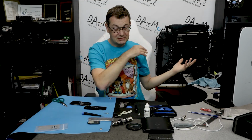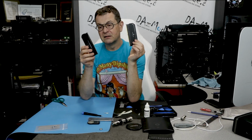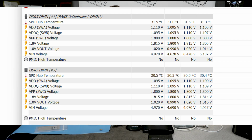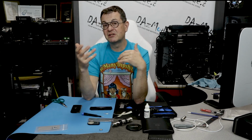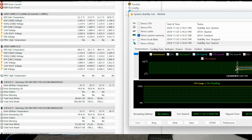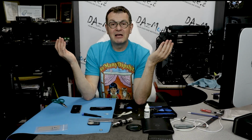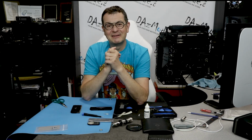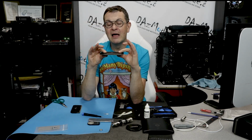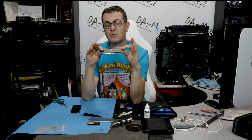And I decided to connect everything back. I ran it against another module that I didn't fix yet. Right out of the gate we saw 1 degree difference, so it was like 30 degrees, 31 degrees. Okay, better than nothing, but will it make any difference if you do something with your computer? So I launched sensor software and also stressed my memory with AIDA 64, waited 10 minutes. I get 2 degrees, maybe a little bit more, 2 and change. Take it at face value. I saved, in the best case scenario, maybe 2 degrees with doing proper assembly and actually transferring some heat from the PCB towards the heat spreaders.